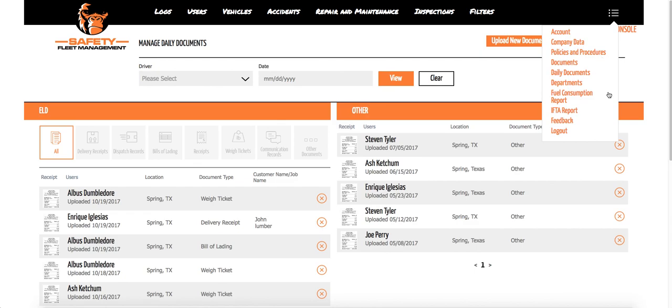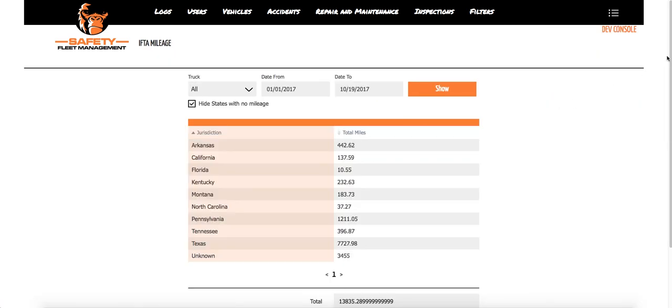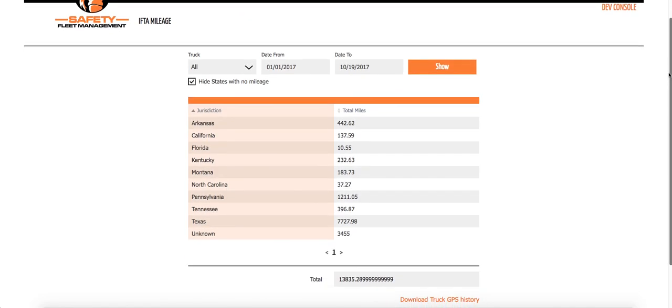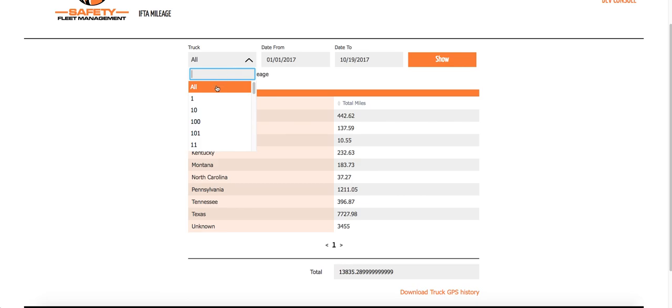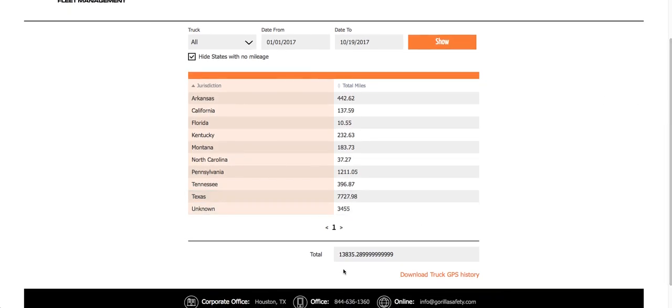Next thing is, if you do any kind of IFTA reporting, we do have some tools to help you out with it. So if I click on IFTA report, IFTA report will show you all of your truck fleet information by default. You can also pick a particular unit and click show. I'm going to keep it on all. On here, it's going to show you mileage for each state. It's going to total it for you on the bottom, and you can also download truck GPS history. If you click on this, it's going to download an Excel spreadsheet with the longitude, latitude, geocoded location, the road information, date, time, and it's going to go by unit ID number. And that's just a tool for you to help fill out your IFTA report.